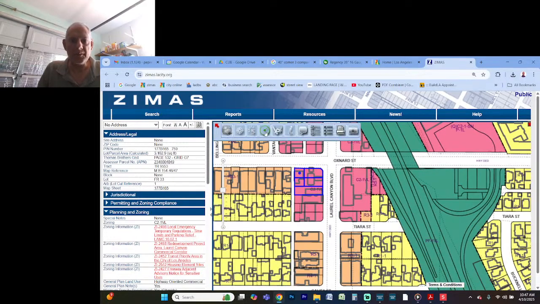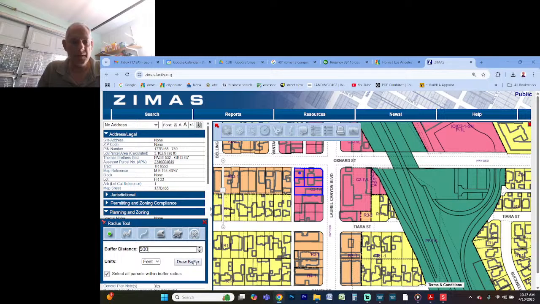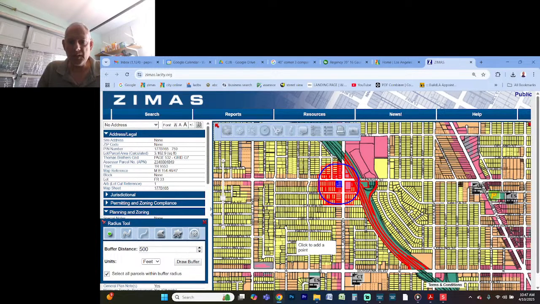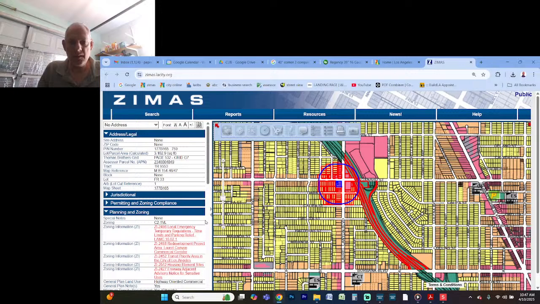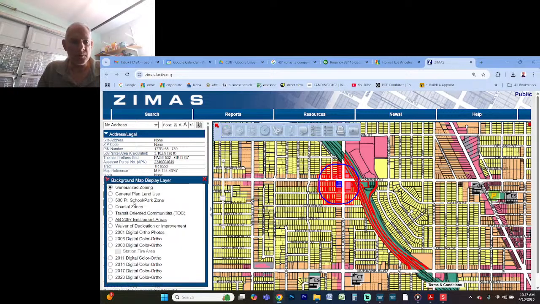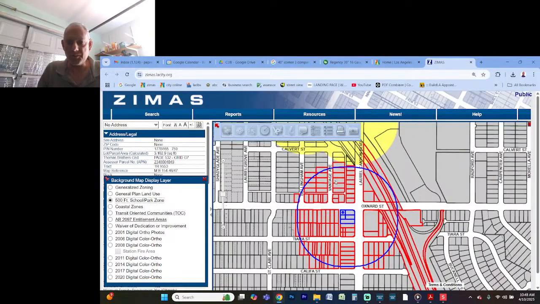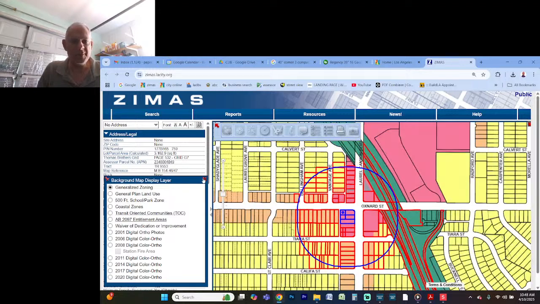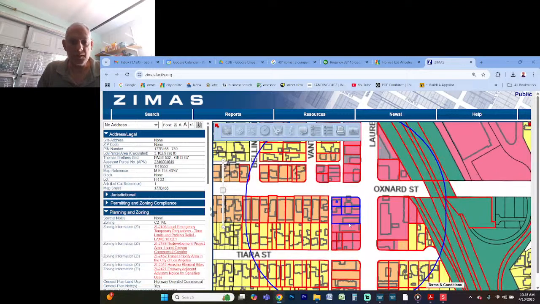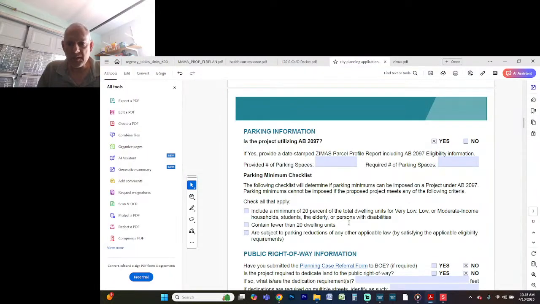So now if I draw a buffer, it makes it larger, but only on the bottom part. And so if we go to this, we still don't touch the schools. So we're fine there. So go back to general zoning.